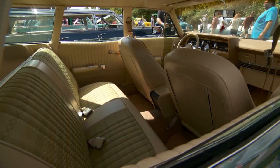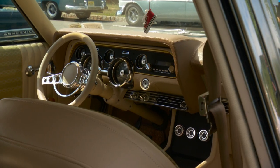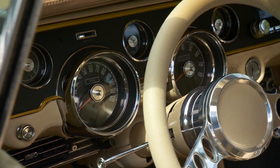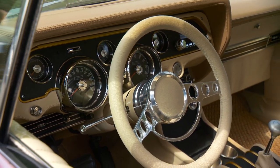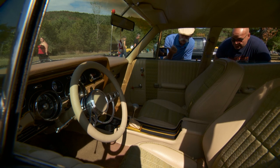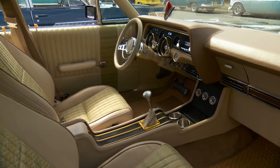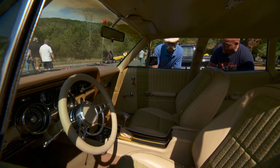Seriously? And then we continue with the Ford language up front, so that's a '67 Mustang gauge cluster, which really works there, because this was a rectangular setup with no information, so I used Dakota Digital gauges in there. So I have modern accoutrements with information, but it's period. The dash looks great, too. The shop I mentioned built a fiberglass mold, metal and fiberglass, to blend that in. We started with an original '67 gauge cluster, and then it was blended in to look factory. Some pieces down there were CNC'd for the headlights and switch controls.